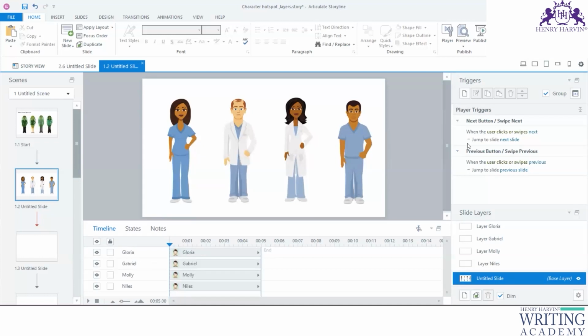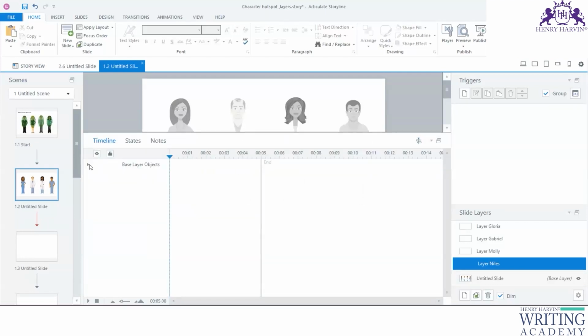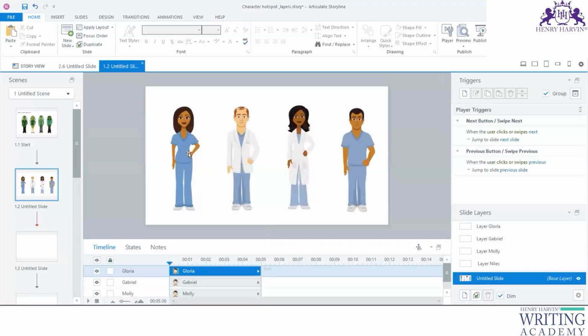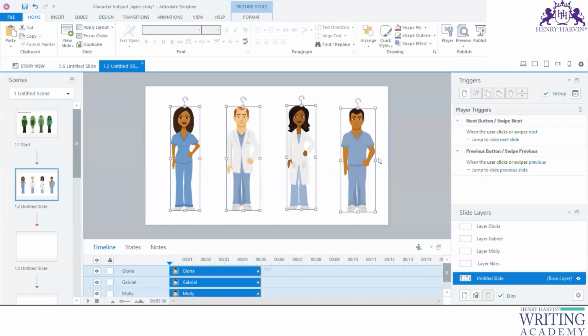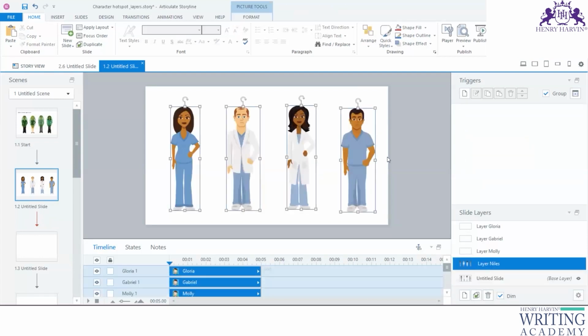Okay, everybody with me? And then I'm going to come back to the base layer. And what is there in the base layer is your base layer objects. I need to basically take all these off completely, because I don't want these people to appear in that state. Rather, I need to go to the base layer and take all the characters. The first character which I'm going to introduce is, let's say, nurse Molly. So I'm going to take all of them to the first layer, layer one, which is Niles, and paste them.